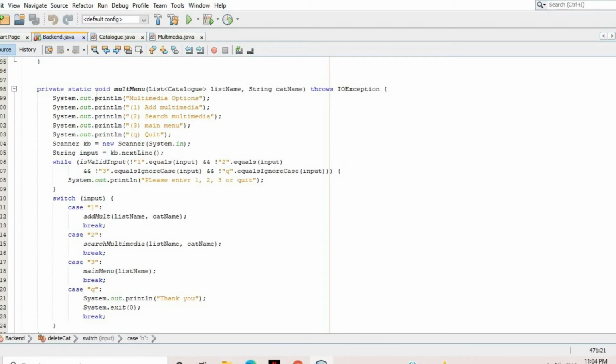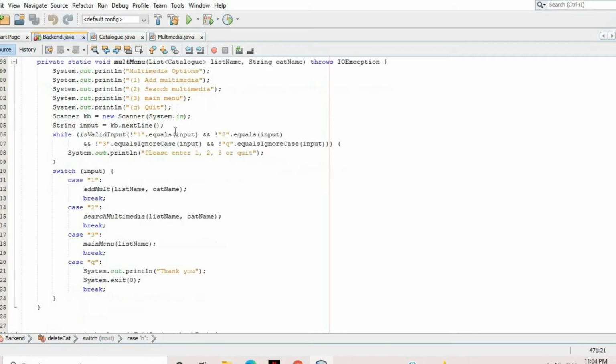From the multimedia menu, for multimedia option, there are several options, which are 1, 2, and 3 input. 1 is add multimedia, second search multimedia, third main menu, and if the input is 1, the function will call class AddMultimedia.